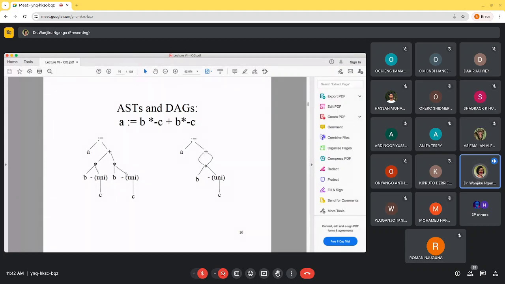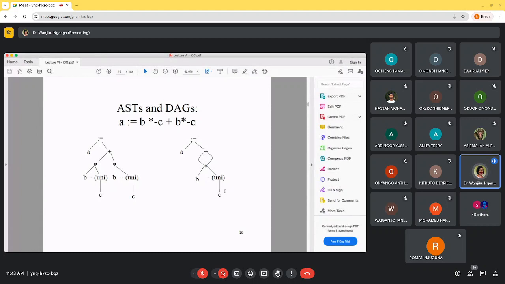Now, the DAG compacts and removes duplication or redundancies. Once you realize that this is exactly the same thing, you just condense or collapse them into one node. Here, basically, you're saying that the operands for plus are the same thing. So you'll only need to compute this once, you'll only need to allocate memory once, and you just copy the answer.